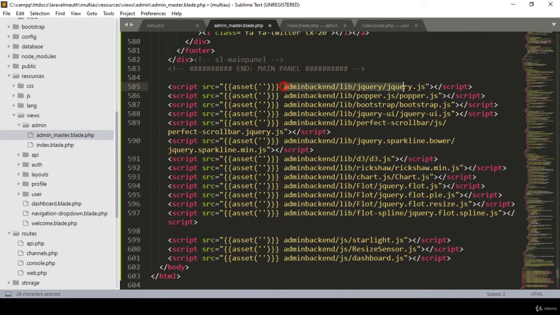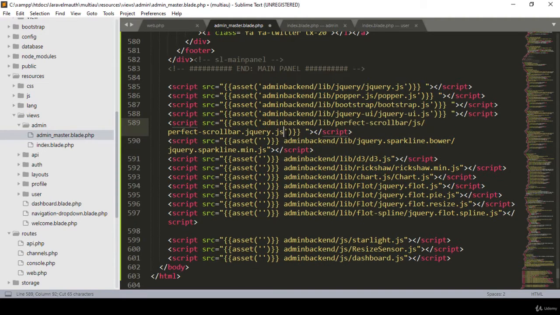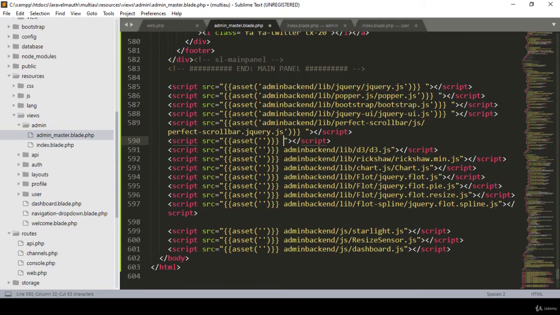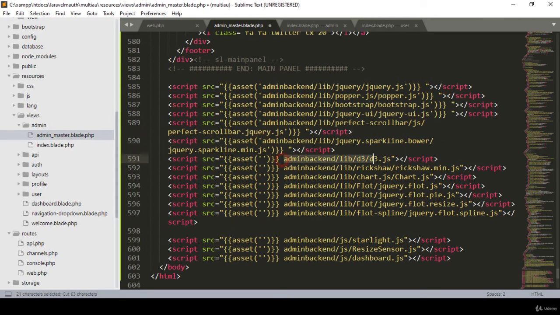Now I want to update this JS. I cut it and here I paste it. We also have to update our total layout. First of all, support our CSS and the JS, because that will be important. So I paste it, and also that's another one, I paste it. Also there is another one, I cut it and paste it. Okay, cut it and paste it.